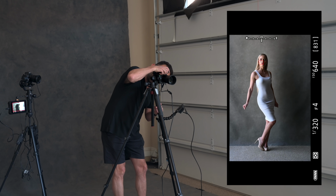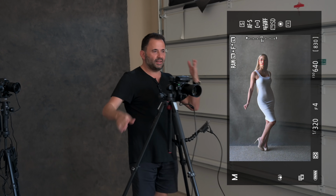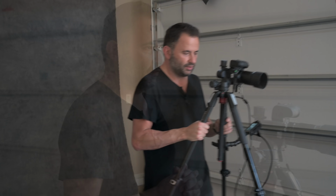Now we've got beautiful curves in her figure, but then that hand is dangling down being really straight. So what we want to do is slightly bend that hand, whether it's within the body or up here. You have to give her something to do. Now in this case, let's come a little bit closer to take a couple of shots by using those hands as we discussed. So Rainey, if you want to face me there.